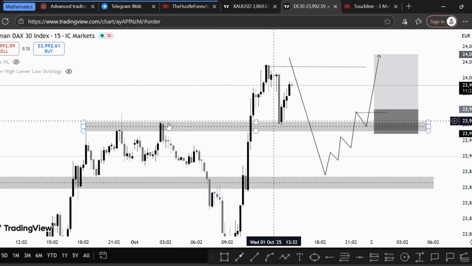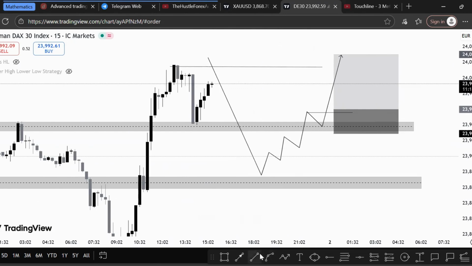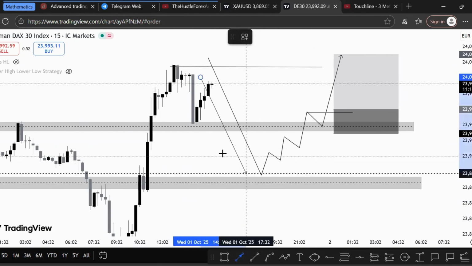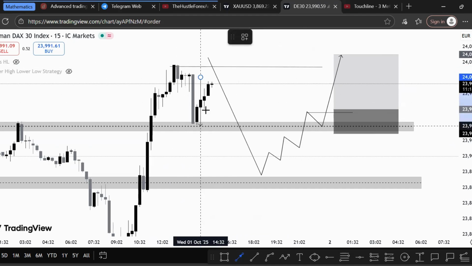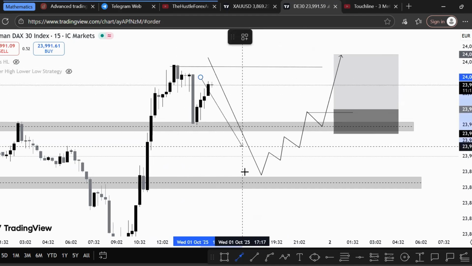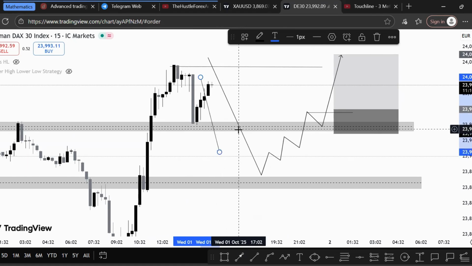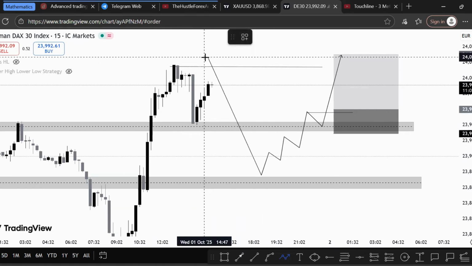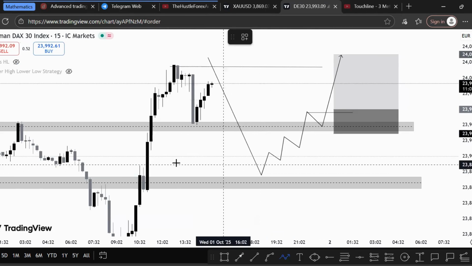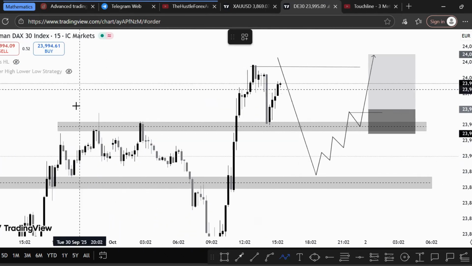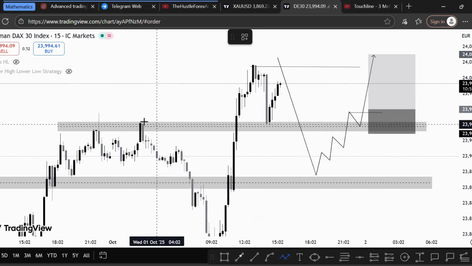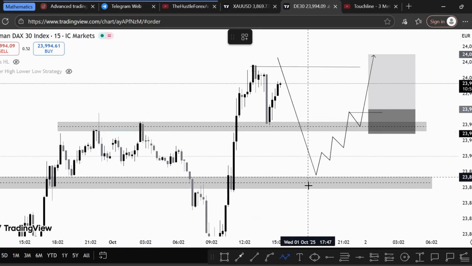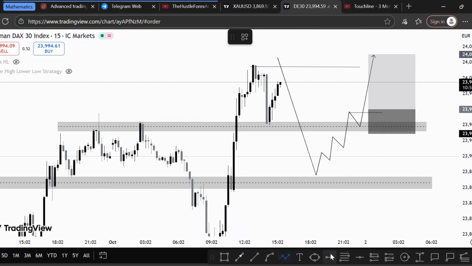I don't feel comfortable taking an entry above this because, like I explained, it can still come back down. It can still come back down because now we have a high, we have a low. This can easily become a higher low and then go create another lower low before it again. You get what I'm saying? It is much easier to have the correction, just like I showed you. It's much easier to have the correction back into the previous swing point, which is this swing high, which was a higher high.